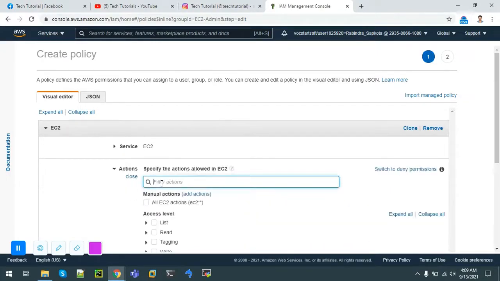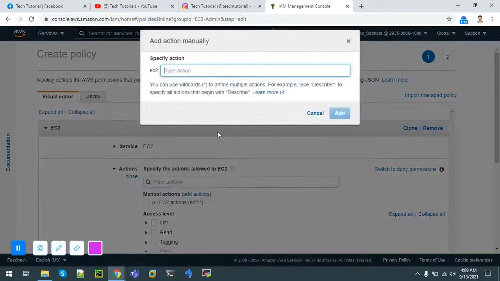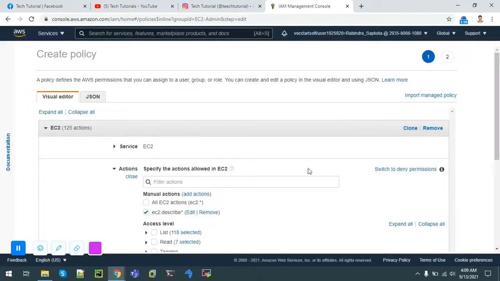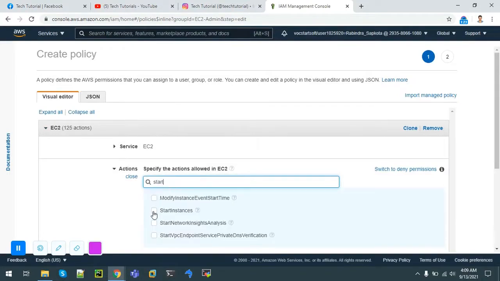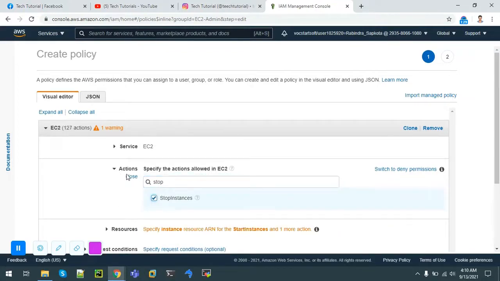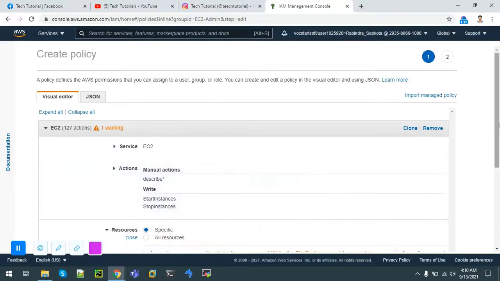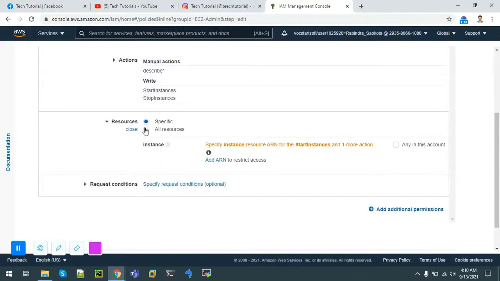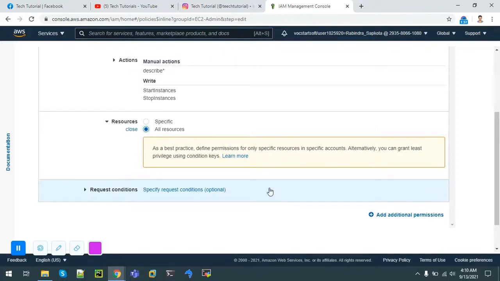And what are the actions? As per the job role, the employee for the given job role should be able to list all the EC2 instances, stop an EC2 instance and start an EC2 instance. So I'll click here more actions and describe all, meaning he should list all the EC2 instances, and he should be able to start EC2 instances. I'll click here and stop instances. After clicking that, we can see that all the actions have been selected, and it should be able to do that for all EC2 instances.